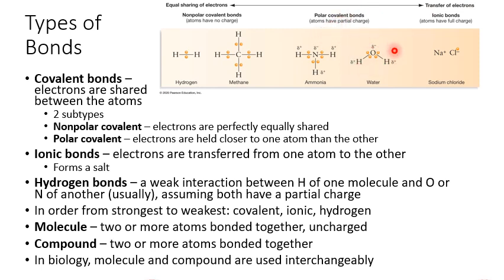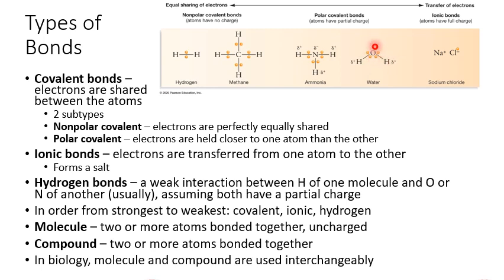So if we look at water here, you can see this funky little symbol above the oxygen and another funky symbol next to the hydrogen. Those are partial charge symbols. So this is a partial negative charge on this oxygen, and this is a partial positive charge on this hydrogen. There's actually partial charges on them because of it being a polar covalent bond between the oxygen and the hydrogen in this molecule. So the oxygen is hogging the electrons all to itself. The electrons are real close to the oxygen. They're pretty far from the hydrogen.